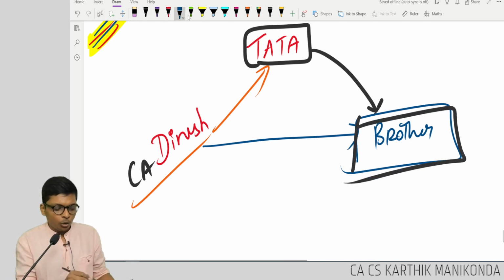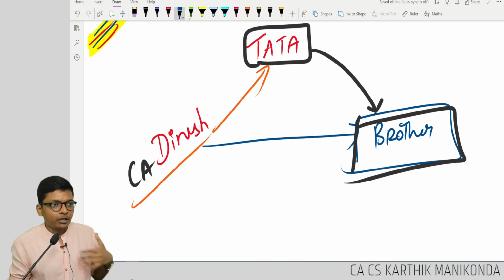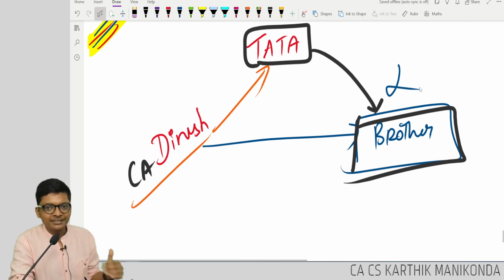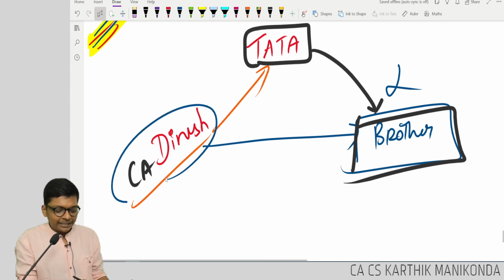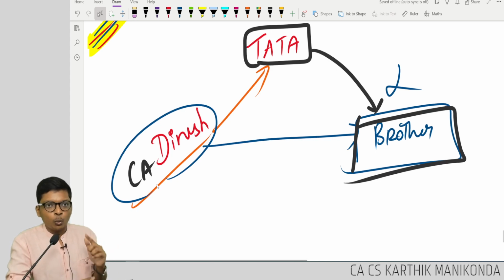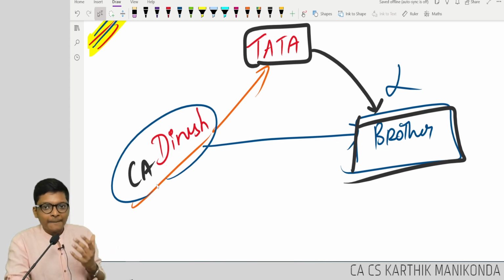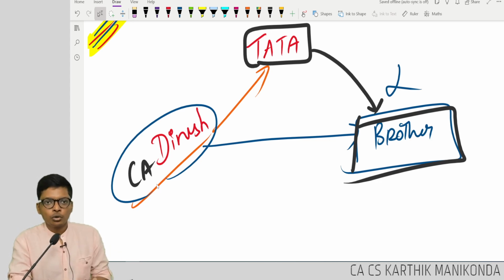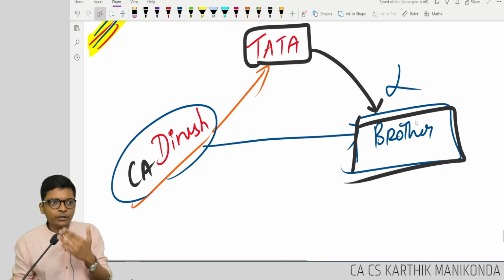But somehow on the date of declaration, Tata forgot about this. So they didn't pay the dividend to the brother. Dividend was not paid to his brother. Can Dinesh invoke section 127? What is 127? Penalty. Ask for interest. Can he ask? Yes or no? Logical. Forget about law. Common sense. Yes or no? Yes. He asked them to pay, brother. Company told yes. Are you following?